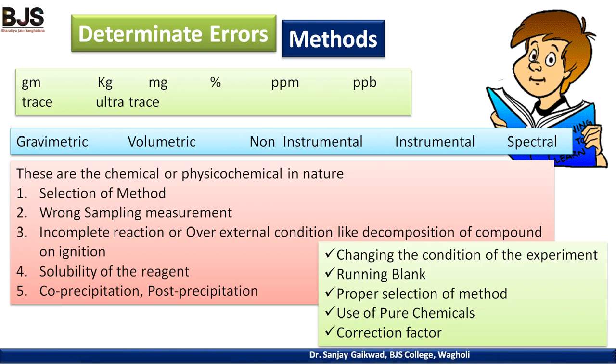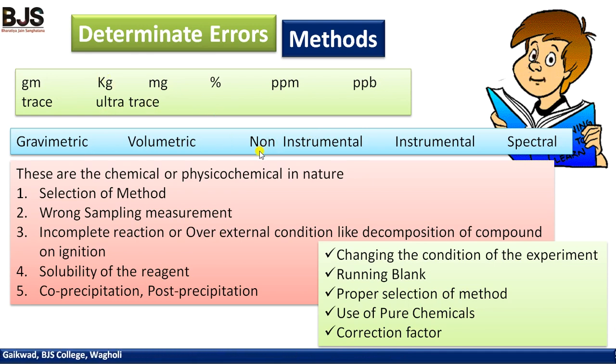It may be additive or proportional error, mostly added. Suppose the compound is in kilograms, and we are using the spectral method, then that is also wrong. We have to dilute this solution to a very small, ultra trace level, and then we can use the spectral method. Therefore the concentration and the selection of the method are correlated with each other. The analyst or student or teacher should know what the relation is, and then we can select the method.